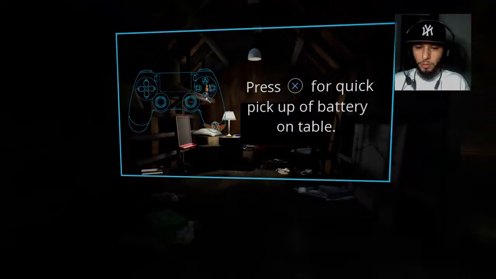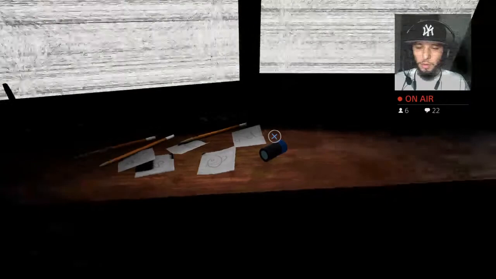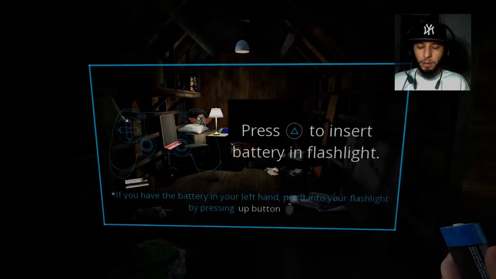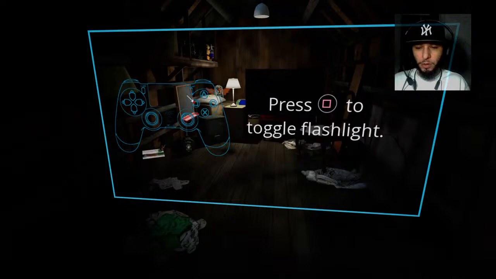Battery on the table. Oh, X. Press cycle to cycle inventory, right here. Press triangle to insert battery into flashlight. Where's the flashlight? I guess I had the flashlight already. Square toggles it. Okay, perfect.